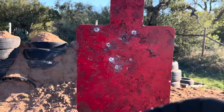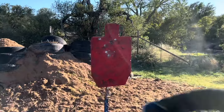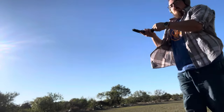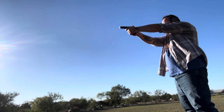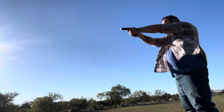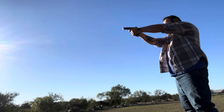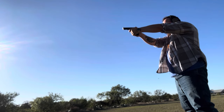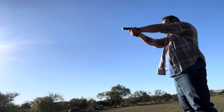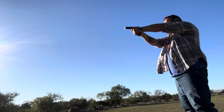And then I just threw a couple of quick shots at the torsos. Not bad. I was shooting kind of quick. I think I threw one off to the left into the dirt there. You guys couldn't see that, but I'll be honest. So I definitely favored left quite a bit with this pistol. I may adjust the rear sight later on, but I like to get some time on the trigger and with the grip and experiment around before I start changing sights, to make sure it's not just me. I had quite a few hitting center and quite a few hitting left, so I'm not sure which one's me yet. I've got to figure that out before I make too many adjustments.